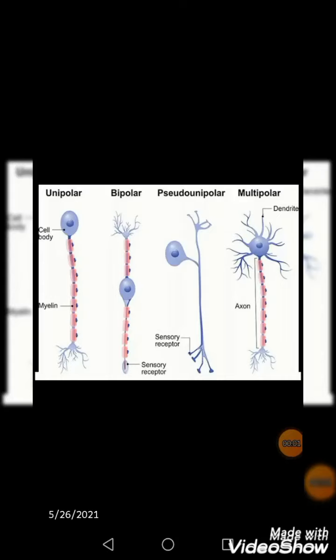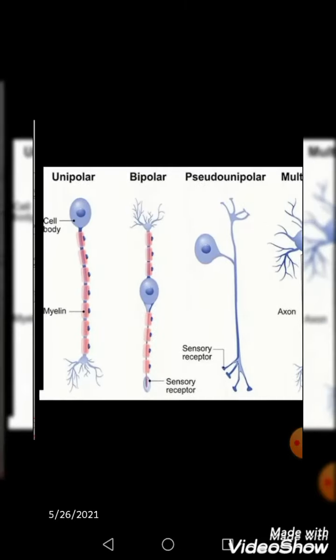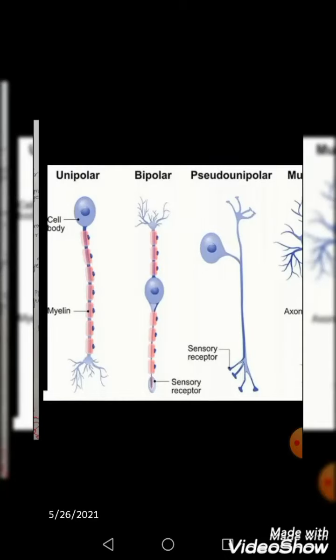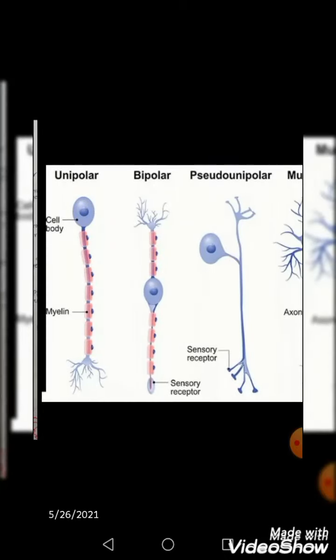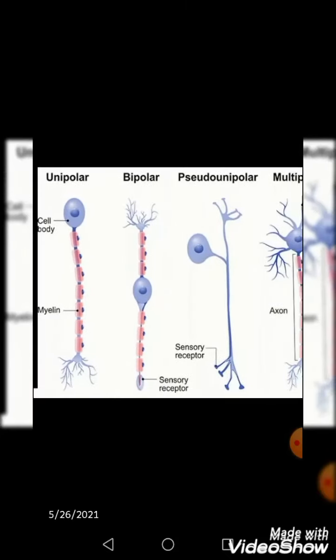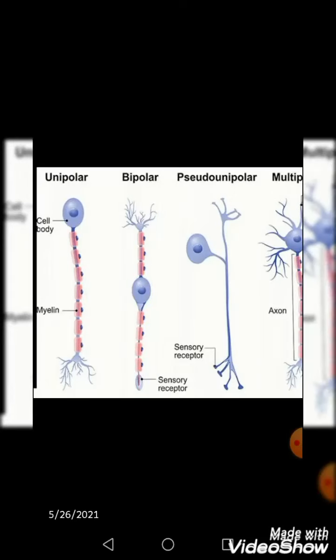Here in this picture we want to see the morphological classification of the neurons according to the number of their processes. So you can see the unipolar and pseudo-unipolar, the bipolar and the multipolar. So first concentrate on the unipolar. That unipolar neuron, which is a sensory neuron, may previously have been called pseudo-unipolar. What they show is one cell process, right? And in the pseudo-unipolar, what is going to happen? The single process is going to divide into 2 branches.